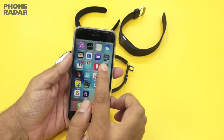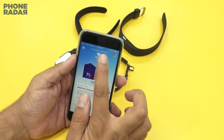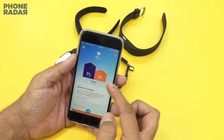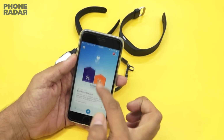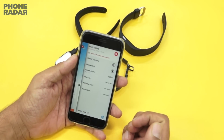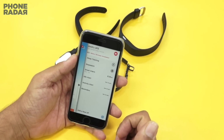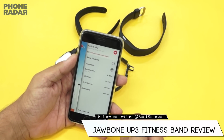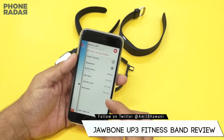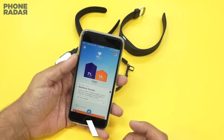So here is the application which shows you all the data. Here it says last sync was 8 minutes back. Let's wait for the device to be synced now. So it's syncing at the moment, and if you tap onto the band, it shows you the battery information. It says you need to recharge your unit right away. So that's one very important factor you need to make a note of, because the device does not last more than 3 to 4 days, at least for me.